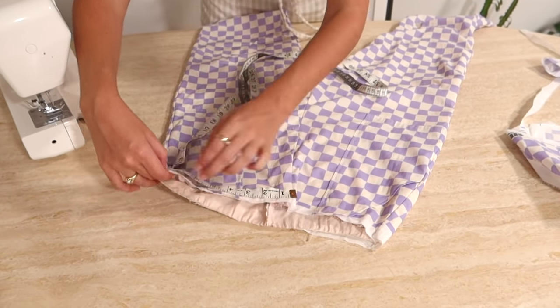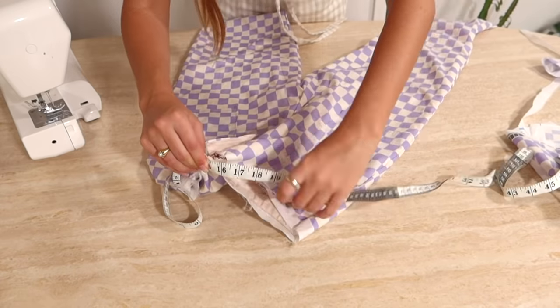And make sure that everything is fitting okay. I think I did actually have to take my waist in just a little bit. If you find it is oversized, make any adjustments if need be. Now that your waist area is hopefully all fitting good, we are going to use this as a reference measurement to create the waistband. So grab your measuring tape and we are going to measure this waist area.